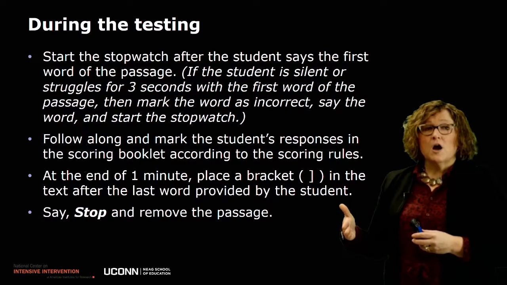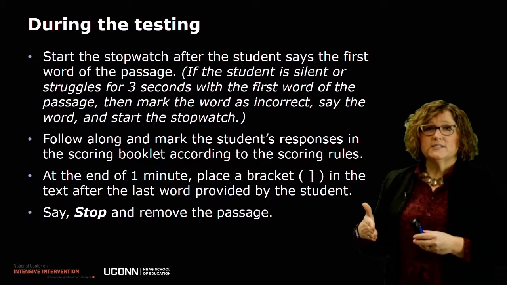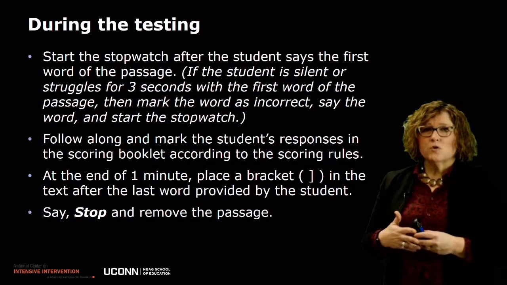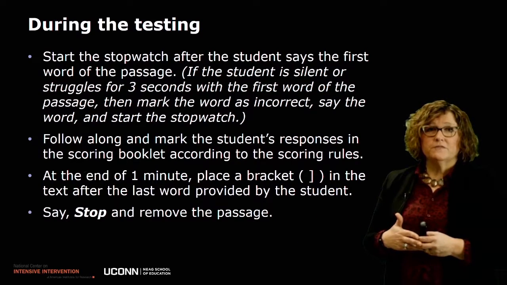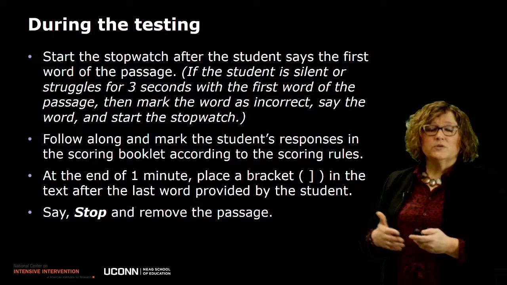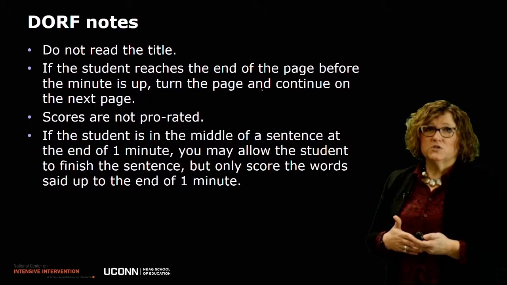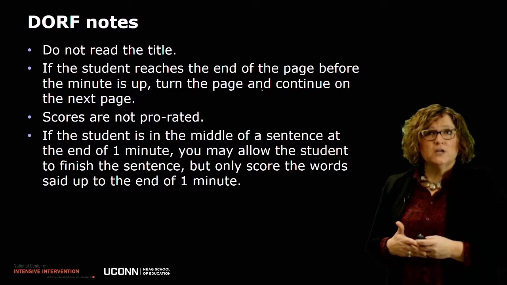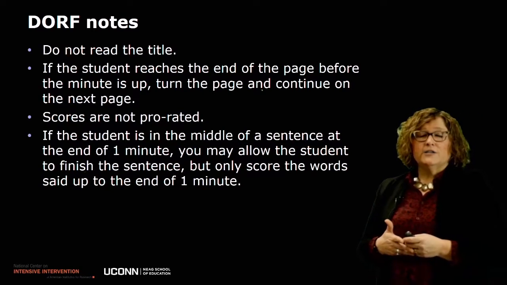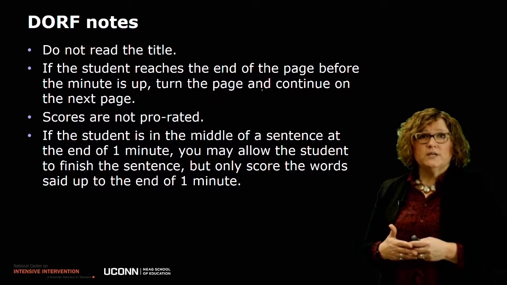And you're going to follow along and mark the responses in the scoring booklet according to the measure that you're scoring. At the end of 1 minute, or the time that's allotted for the measure, you place a bracket after the last word the student said, and then you say stop and you remove the passage from the student. So a few other notes as you're administering oral reading fluency. You don't need to read the title to the student.